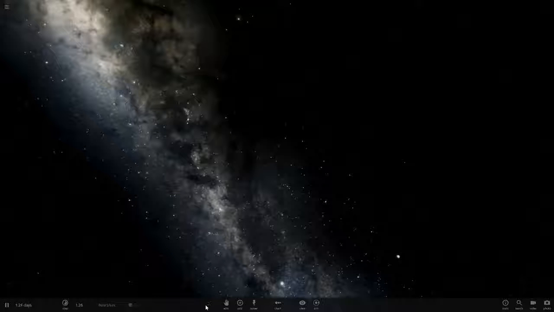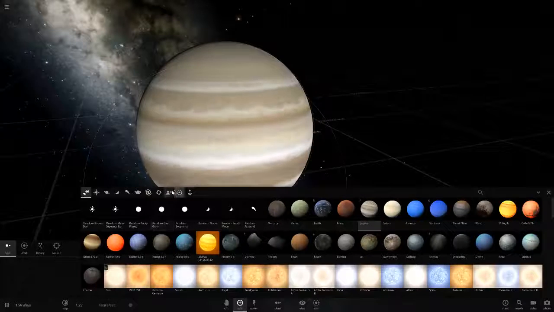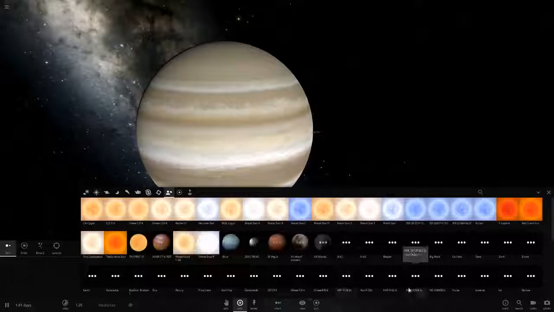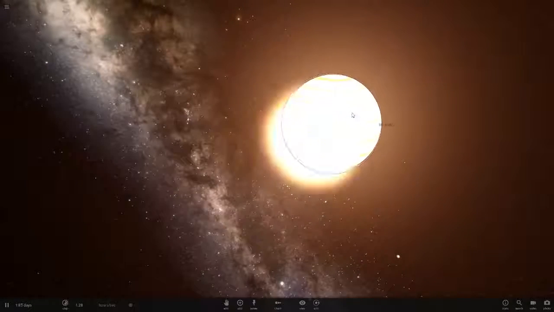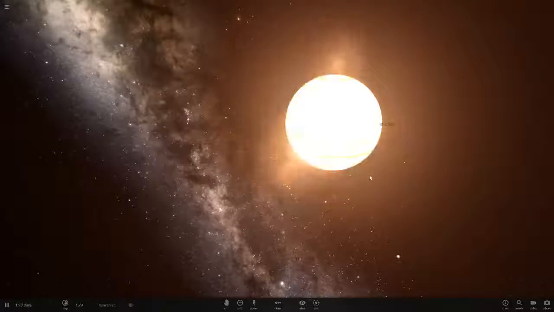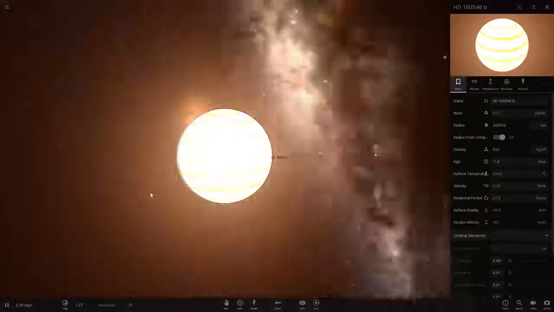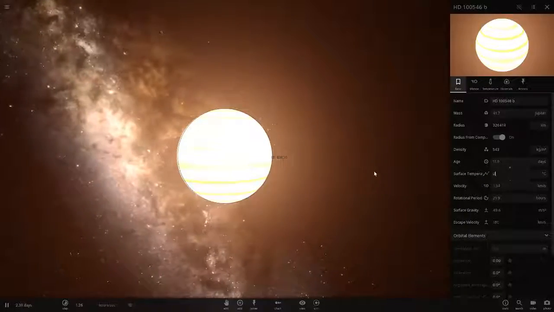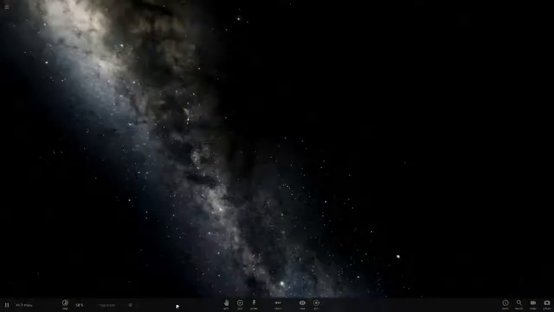Largest planet versus Jupiter. Okay, that's an easy one, so let's quickly do this. So Jupiter, and then largest planet. So let's get it right here. Where is it? That one. Alright, Jupiter versus the largest planet. Okay, I don't know why it heated up that time, but there we go. So it just completely annihilated the Jupiter there. So that's not cool. Well, why has it turned into a brown dwarf? It's not meant to do that. Dang it. Alright, so there we go. So Jupiter just got eliminated completely.